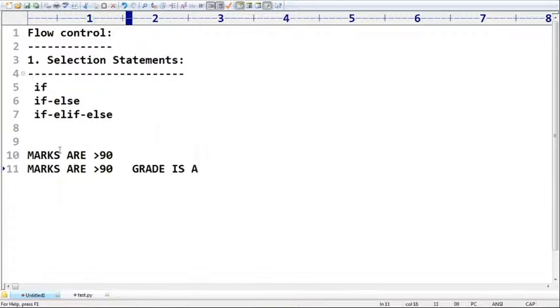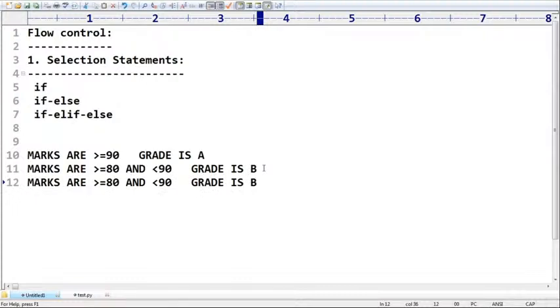If marks are greater than or equal to 80 and less than 90, then grade is B. Can you please write the program for these types of requirements?